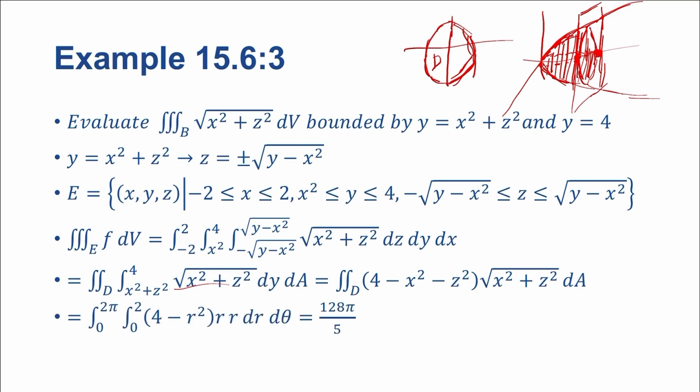So now what we're going to do is transition this into polar coordinates, because again we're dealing with a circle with a radius of 2, and we're dealing with the sum of squares. Of course, we're going to make the assumption that x equals r cosine of theta and z equals r sine of theta. Okay, because we don't need to worry about y, we're going to set xz polar coordinates. Then if we substitute that in, we have much easier integration bounds. We go from 0 to 2 pi, then from 0 to 2, of (4 minus r squared) r dr d theta. And we can evaluate that fairly easily. We get 128 pi over 5.